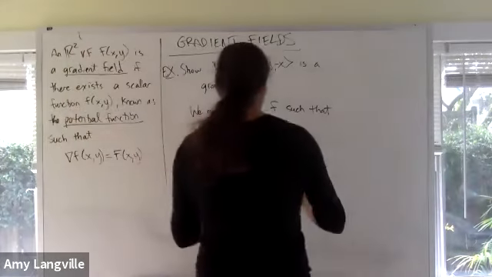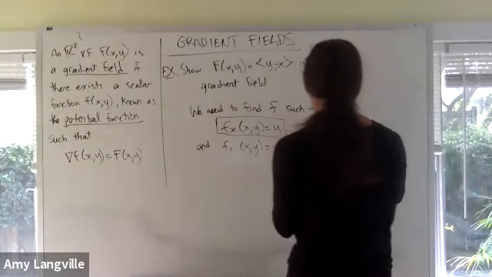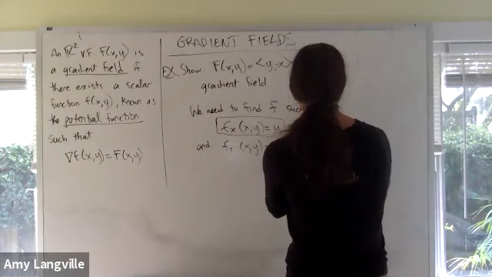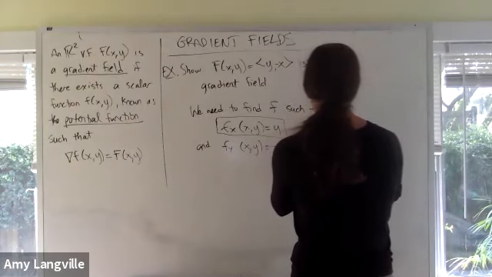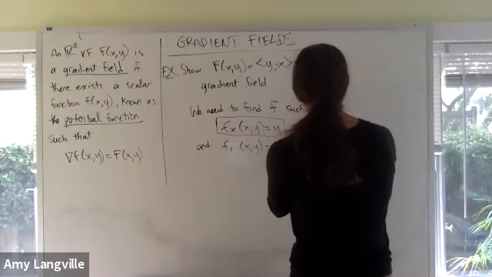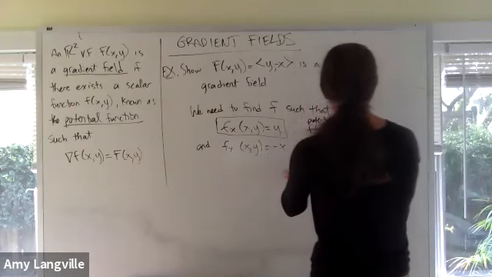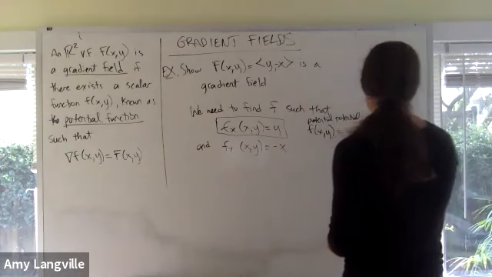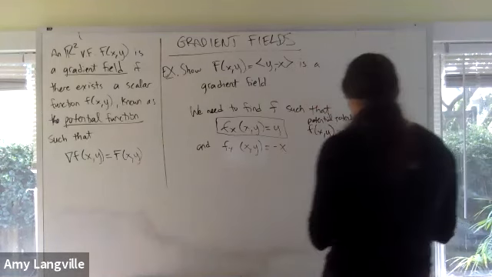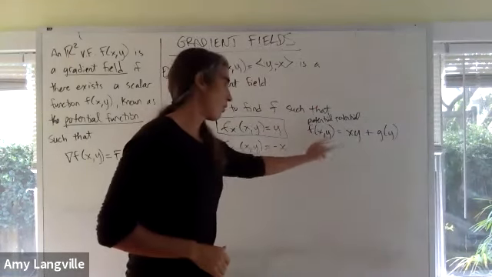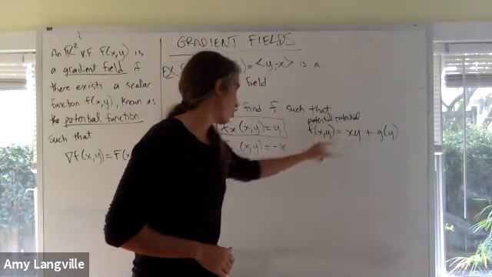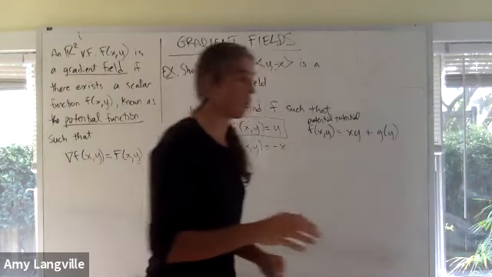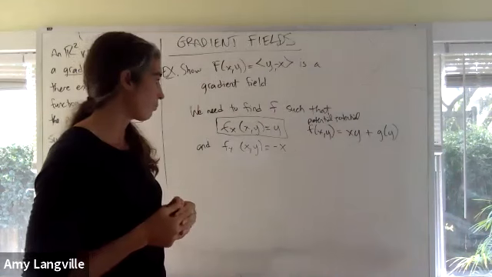So I'm going to undo that with the inverse operation of partial integration with respect to x. And I will say that I have a potential function, potential of x times y plus, again, we have to be general, g of y. The derivative of that with respect to x will be y plus 0. Okay, so that's good there.